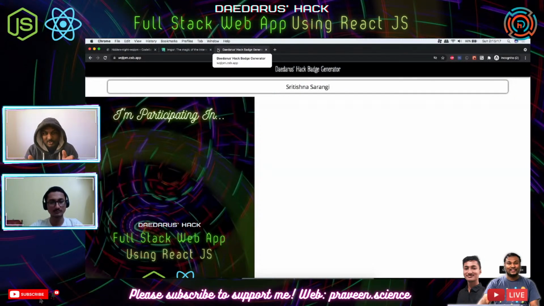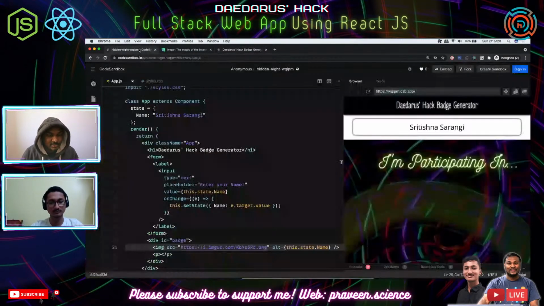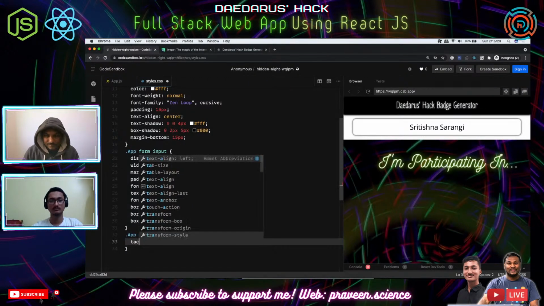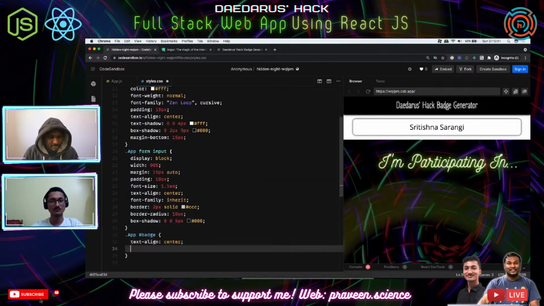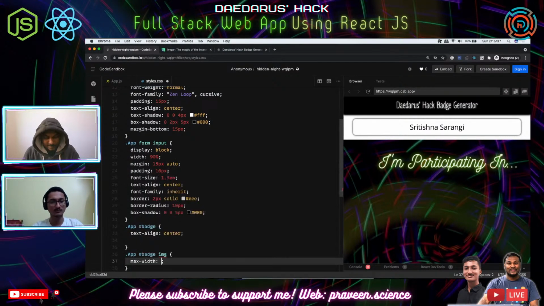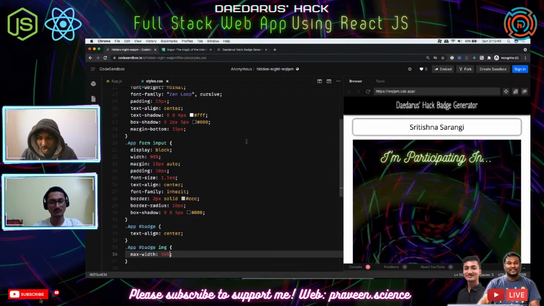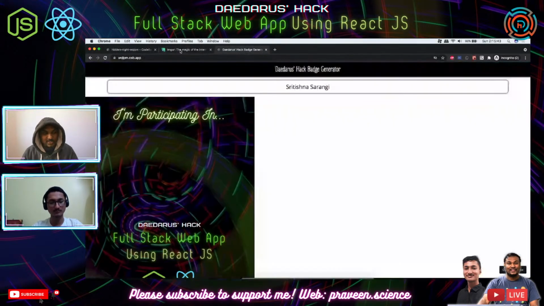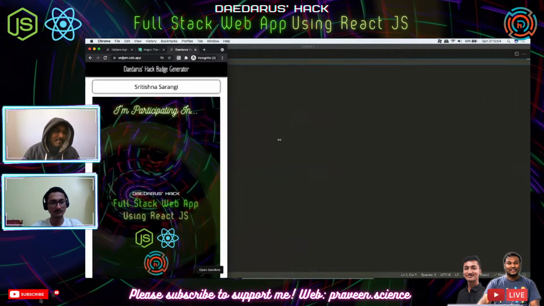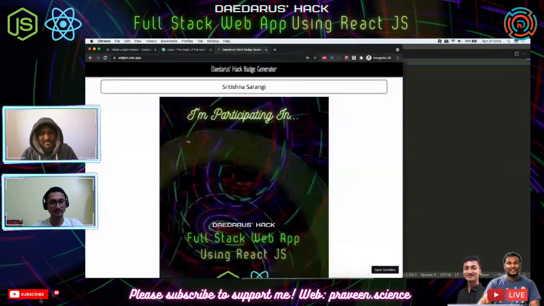This is not what we want. We want it to be centered in the middle. Okay, so what we will do is we'll go to the styles here, badge.app, and then give text-align center. Boom. We can also give the image a max-width of 90% so that we can see that it is being centered along with this guy. Okay, if we refresh this page, since we have given max-width, not width, it will not go more than 100% of its original size. But if you try to compress it, it is going to behave in a very responsive way. Okay, so this is exactly what we are trying to do.